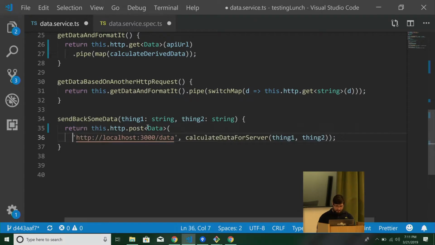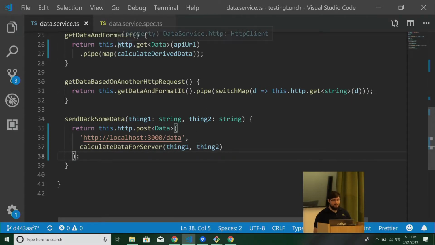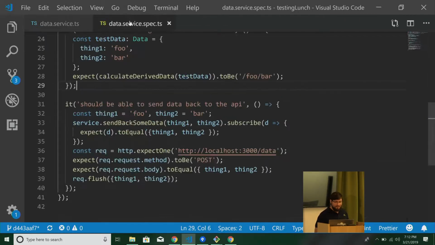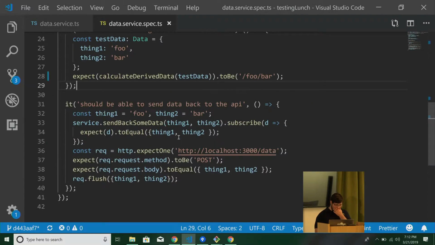I'm going to drop it down onto 2 lines just for width's sake. So now in our spec, instead of testing this whole thing, including HTTP, we can actually just test this function that we created. So this calculate data for server, right?